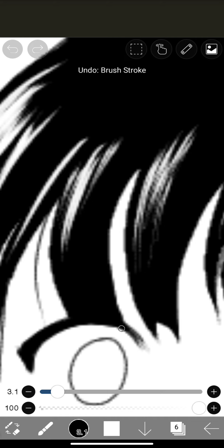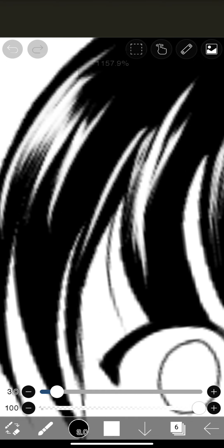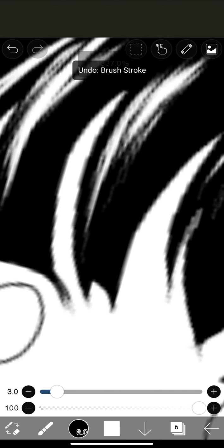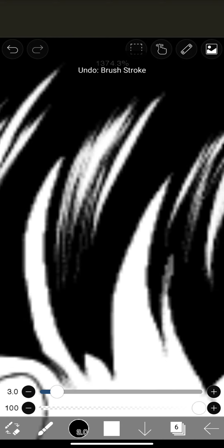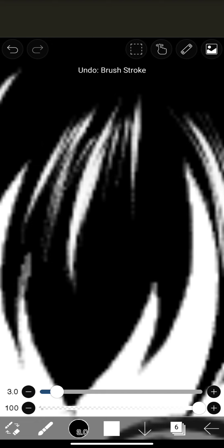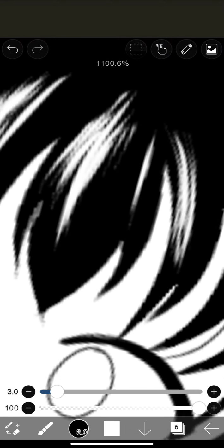Maybe I'll increase the highlight thickness. Okay, looks good so far. This is just a preference, but in the height of the highlights, I like it thicker, maybe one here.